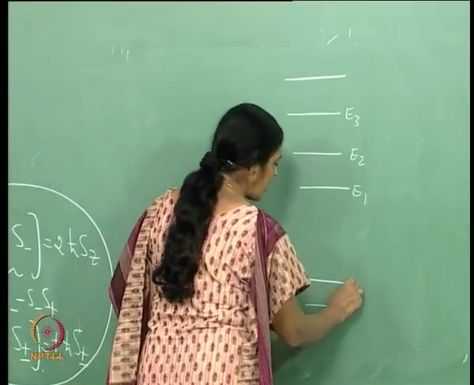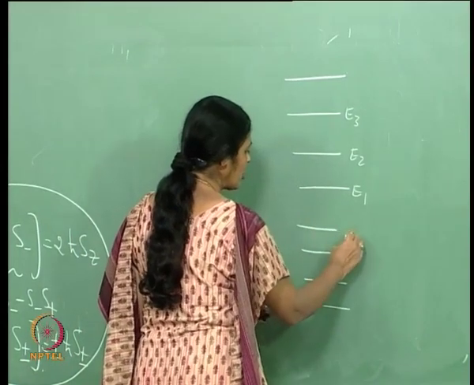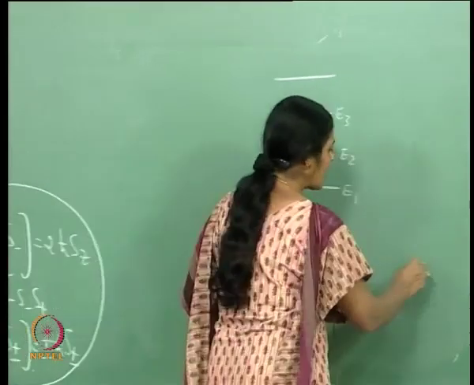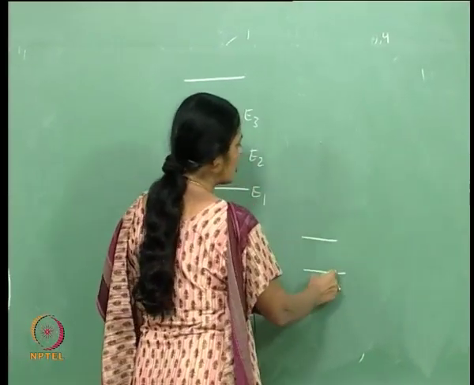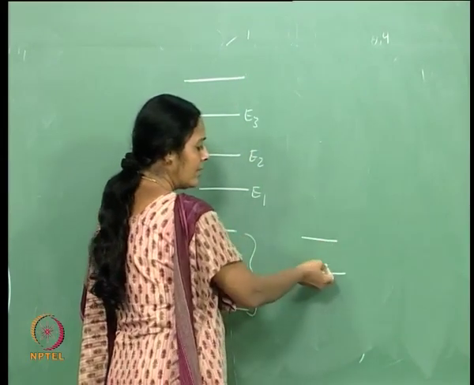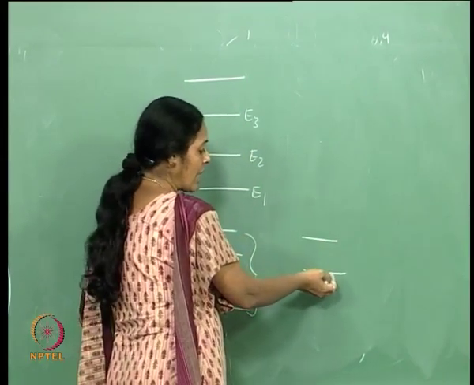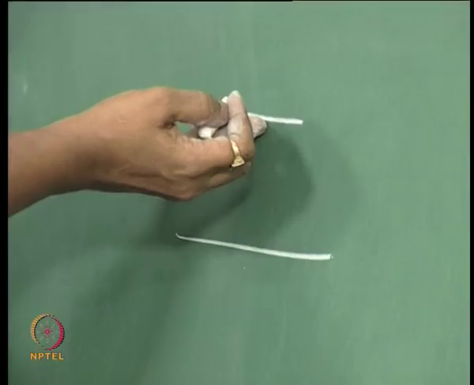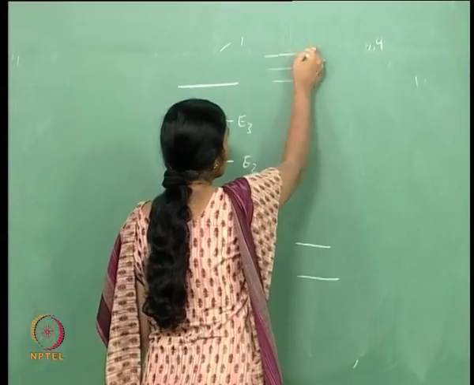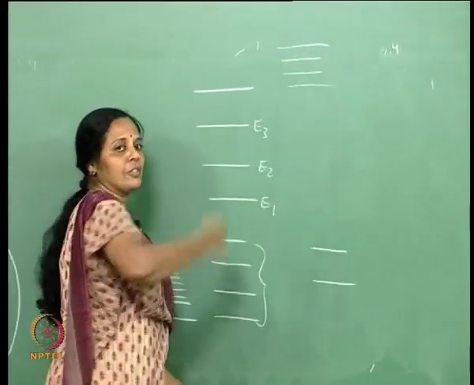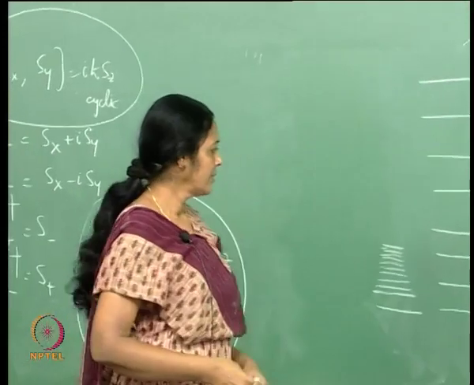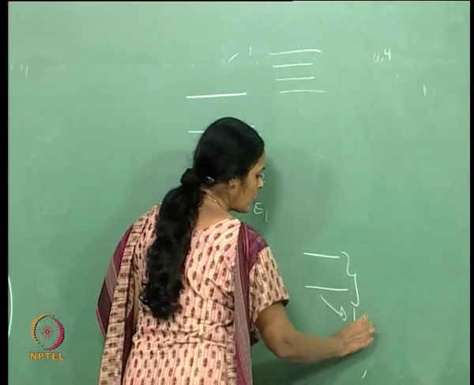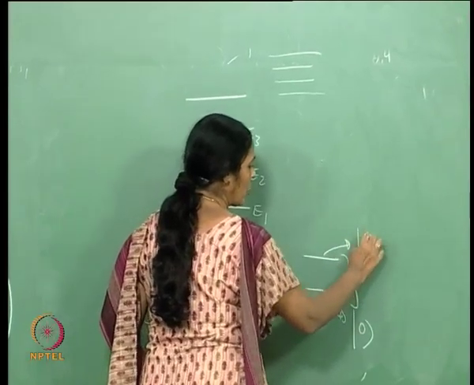In the case of the linear harmonic oscillator, these energy levels are equally spaced. A two-level atom is one where two of the energy levels are so close to each other that by pumping energy, I can take the atom from the lowest energy state to the next state. But the other states are so far away that it is difficult for the atom to go to those states. So it is really this two-level atom where this would be called ket 0 and that would be called ket 1.